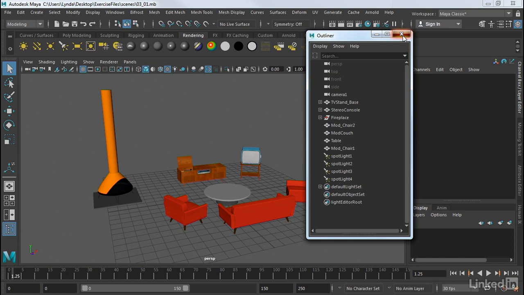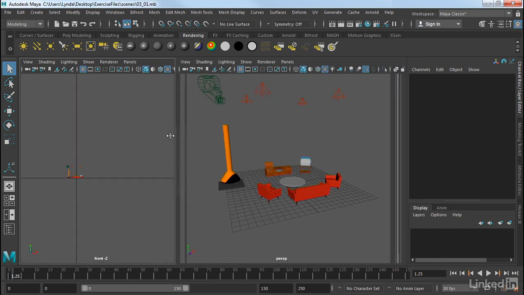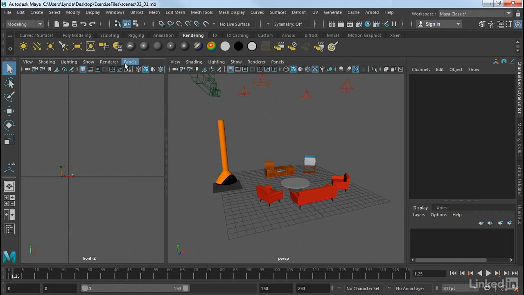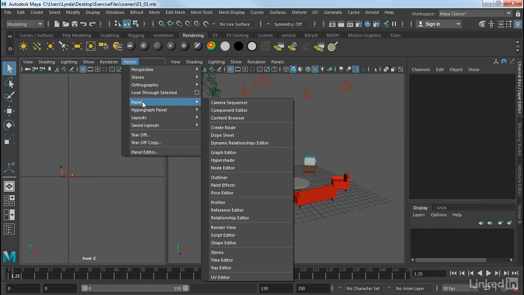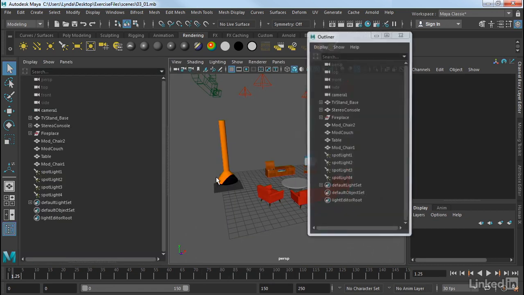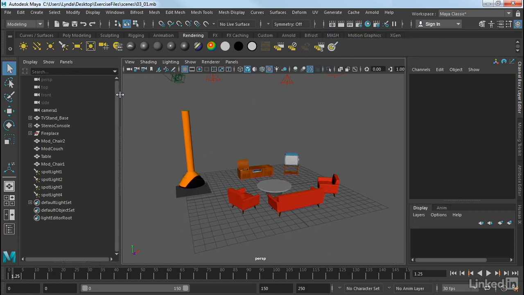Another way is to make it part of a viewport. So what we can do is create a different layout that has multiple viewports. So I like this one here, which is side by side. And then under any viewport, you can change what type of panel it is. So if we look under panels, we can change it from, say, a perspective view to an orthographic view. But what we're looking for is the panel menu. And under that, you should be able to find Outliner. And when we do, it brings up an outliner as part of that viewport.